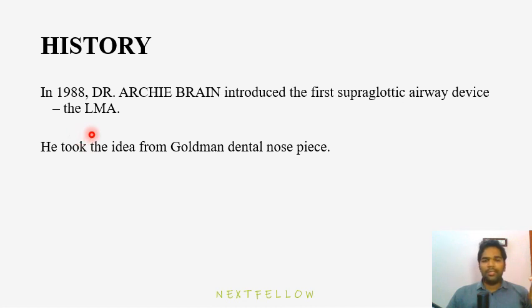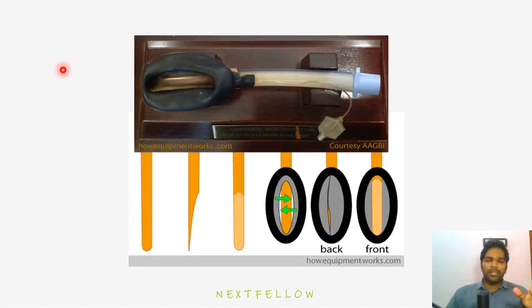So it is a very recent device. Only some 30 years ago this device was invented by Dr. Archie Brain, a British anesthesiologist, and it came into practice by 1988. Actually, he invented the LMA much before, but we don't need to remember that. This was the first ever LMA he created.